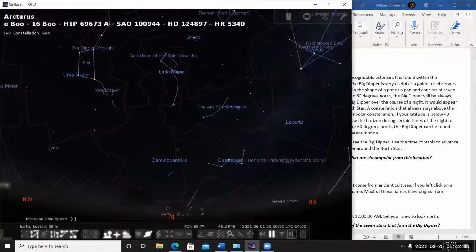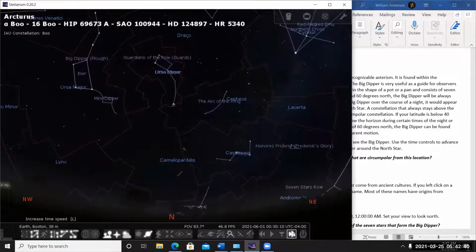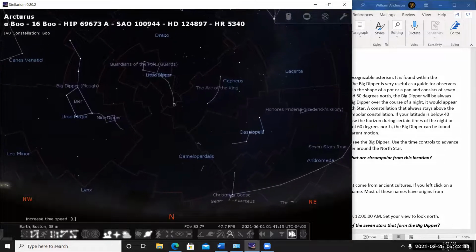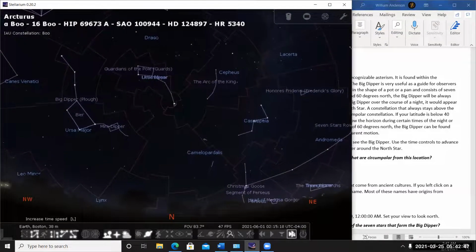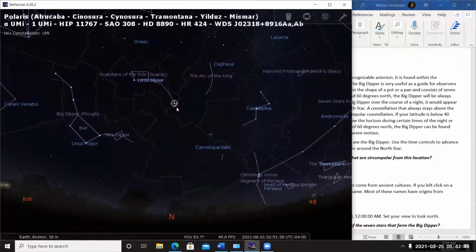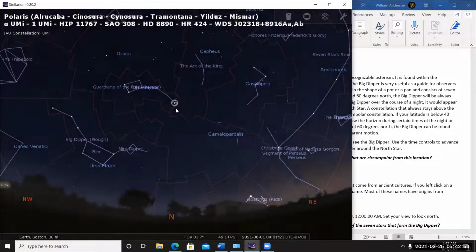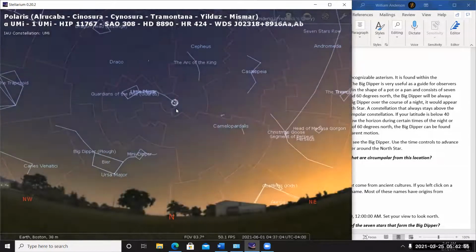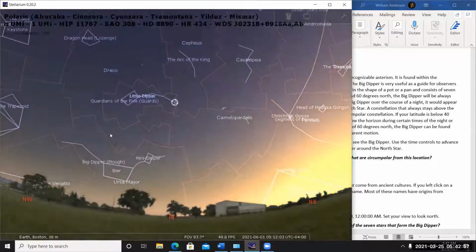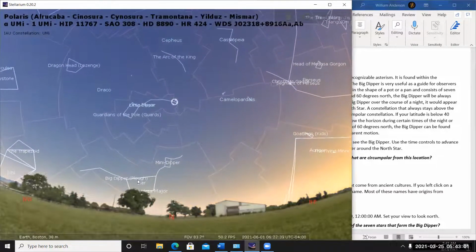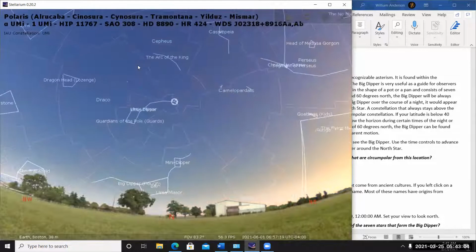But if I allow time to run, as you can see here, Ursa Major appears to rotate around the center point where we have Polaris, our North Star. And if you have high enough latitude, the Big Dipper will not actually go below the horizon. We call this circumpolar.